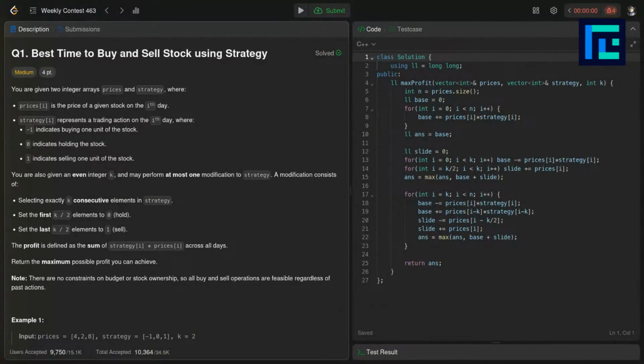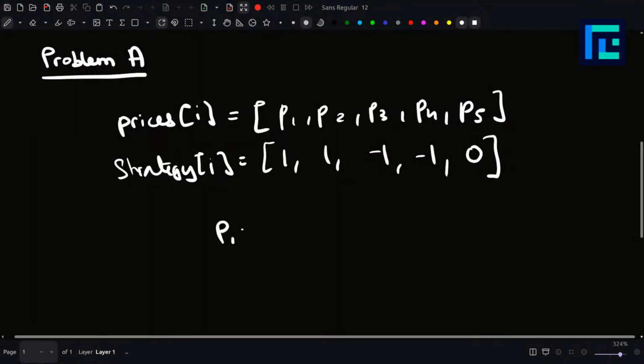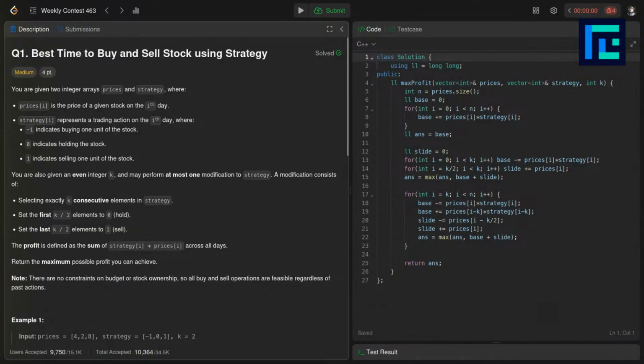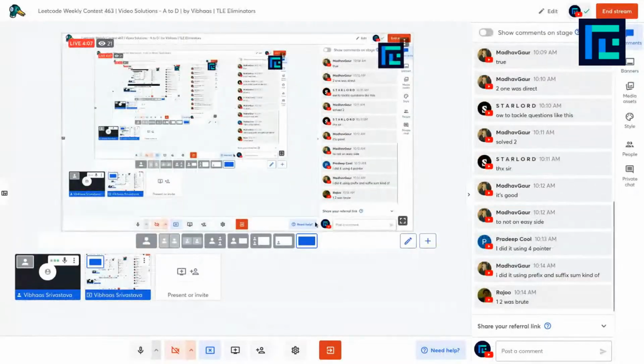So basically we just have to consider the maximum possible value of p1 times strategy[1] plus p2 times strategy[2] plus p3 times strategy[3], and so on. That's all we need to consider, and we need to maximize this. Do not think in terms of stocks, otherwise you'll get confused about why we are selling before buying and things like that. The question is just phrased in that form, but it does not actually mean real stocks. I hope that part is clear.